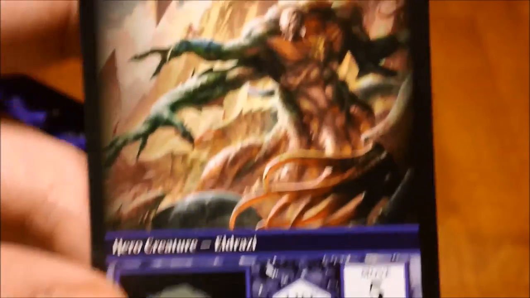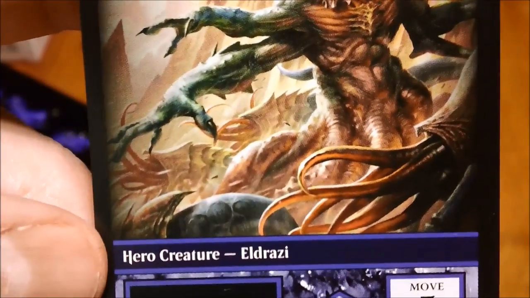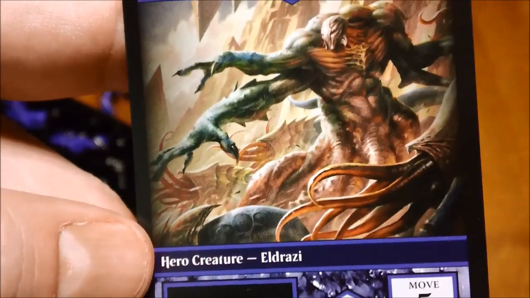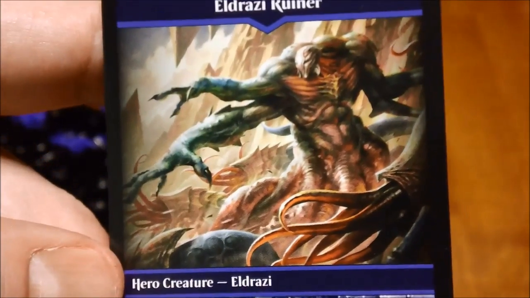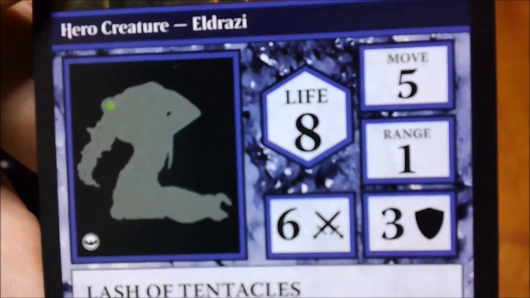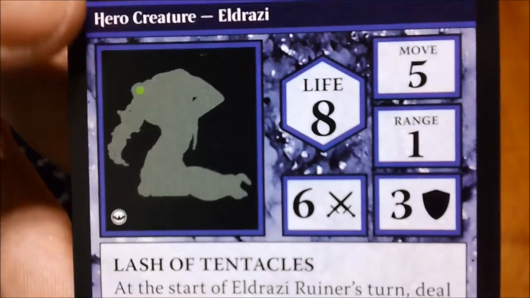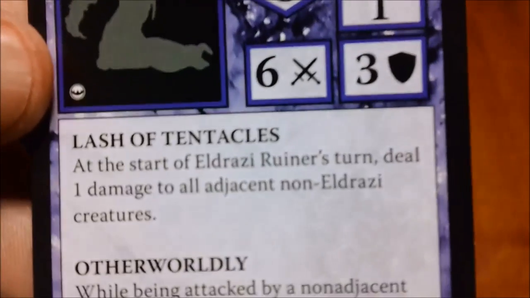There's our Eldrazi Ruiner. He's a hero creature. He's colorless, has no color symbol, which means that he can be used by any of the Planeswalkers regardless of their color, which is kind of nice. There's his stats. 8 life, 5 move, range 1, 6 attack, 3 defense is kind of weak.